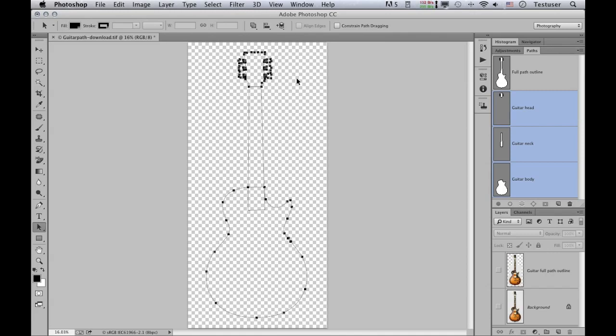So this really adds more versatility to working within the paths panel and gives it the same kind of functionality and versatility that's also available in the layers panel. And if I wanted to convert those activated pen paths into a selection, I can simply click on the Convert to Selection button at the bottom of the paths panel. So some interesting new developments there. It does make the paths more useful and I think easier to work with. And as I mentioned, don't forget you can also download this image from the website.